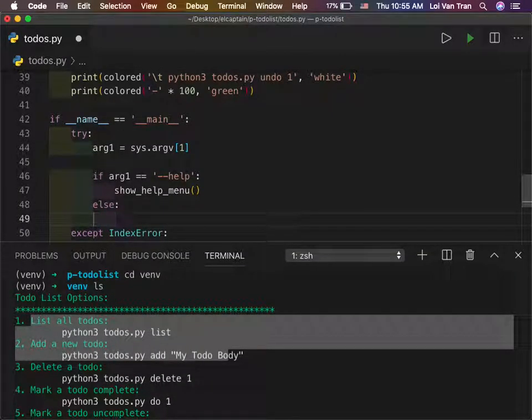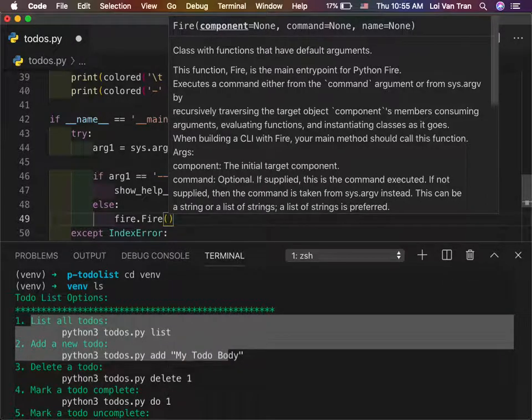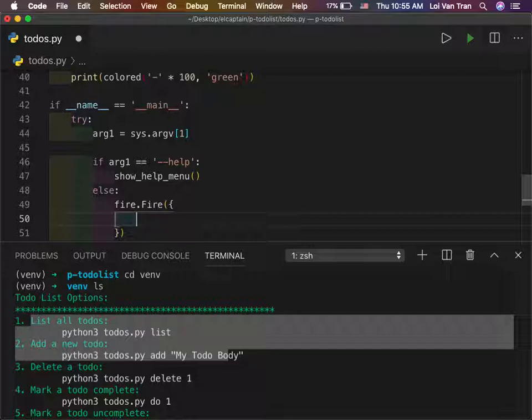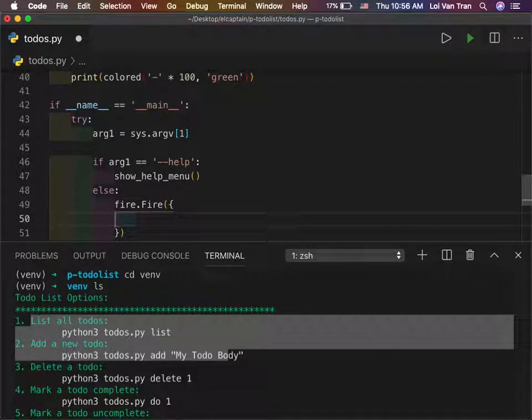Otherwise, what are we going to do? Otherwise, we're going to map all the potential arguments that we accept to a dictionary. And this dictionary we're going to pass to a library that we imported. So we're going to call fire.Fire, and that is a function, right? We're going to call it. That's all we're doing. We're calling a function that we imported. We're going to pass this function an argument. What is that, guys? If we were in JavaScript, what would this be called? Yes, but we're typing Python, so this is called a dictionary.